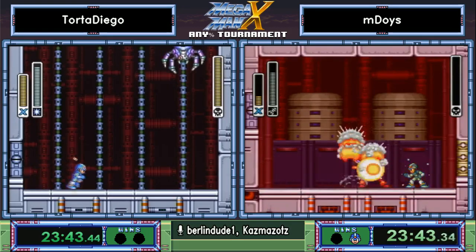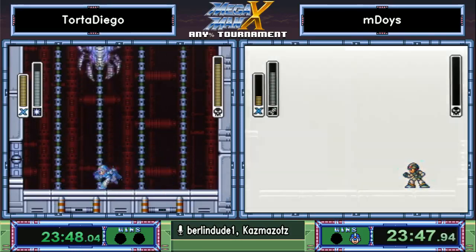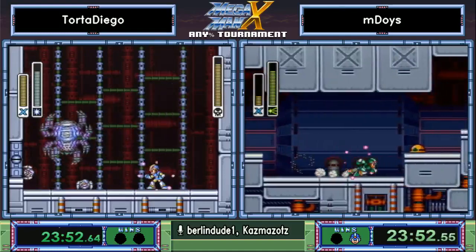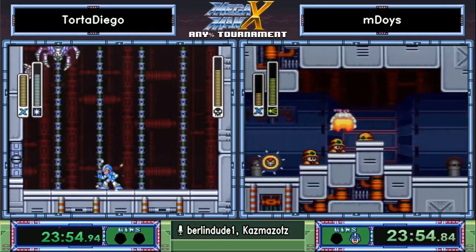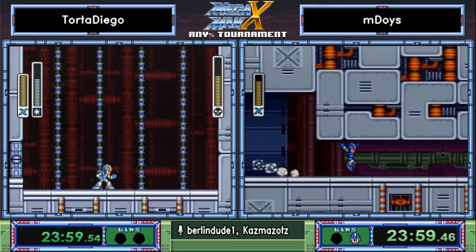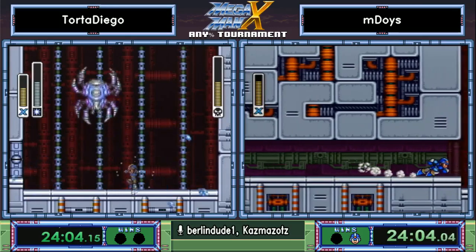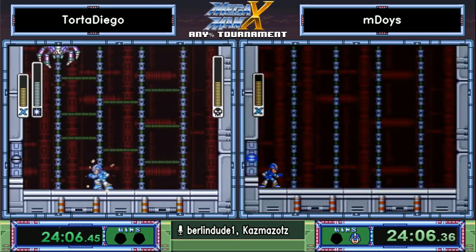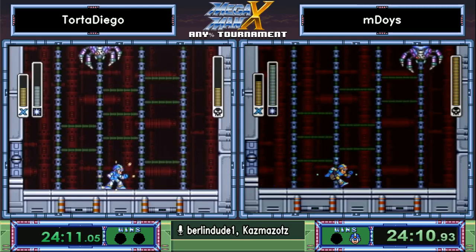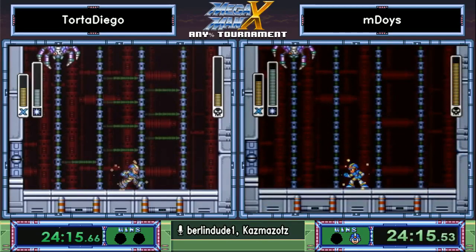And mDoys just finishing Kvanger. TortaDiego starting with spider, getting some babies. Avoiding the babies. Let's see if mDoys goes for more HP. He got the big HP too, so both are at a very good HP amount, had some luck. TortaDiego missed the shot, I guess? No, he didn't miss the shot. He got the shot off, but he did take some damage on it. Yeah, he got it in probably the last window that he could have gotten it.